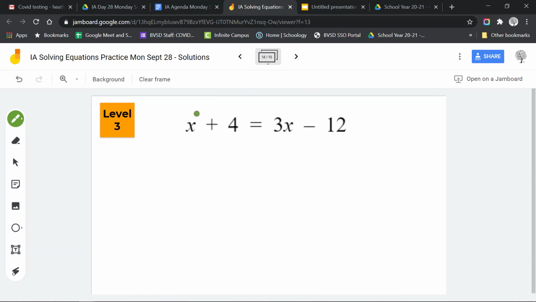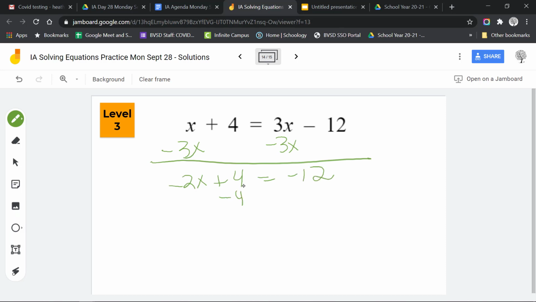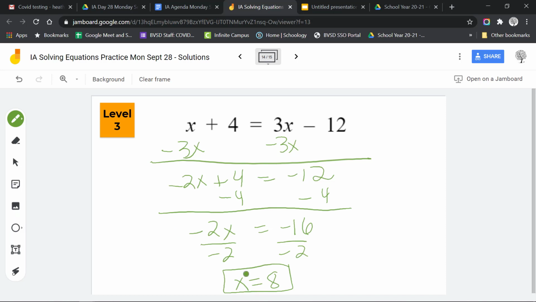Now this has x's on both sides, and regular numbers, constants on both sides. So first I'm going to gather all the x's over to one side, and I think that I will try and gather them over here, but actually over here would be fine as well. It doesn't really matter. So I'm going to subtract 3x from both sides. Now I have a regular two-step equation. And of course, you can plug this number back in and make sure that it really works.